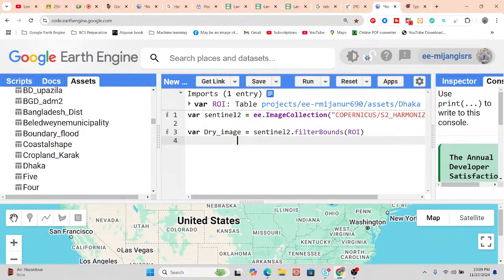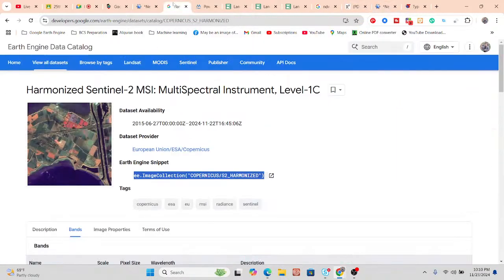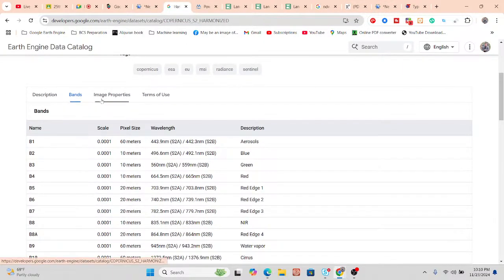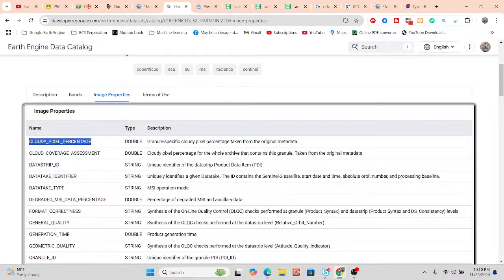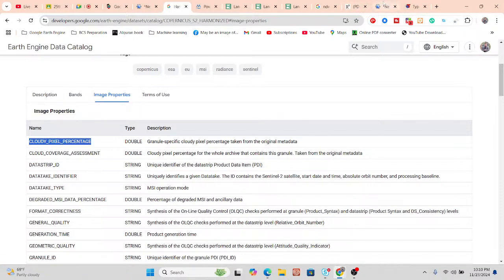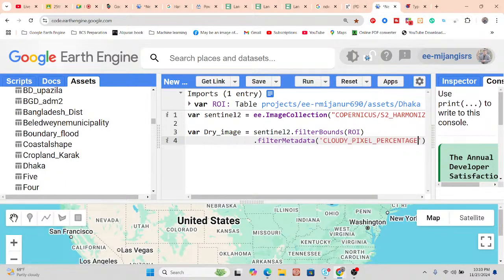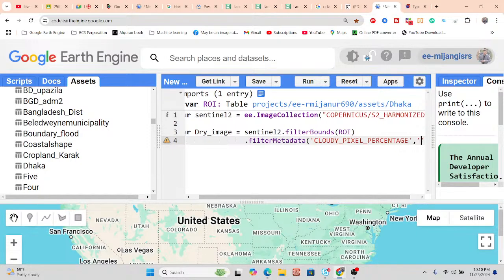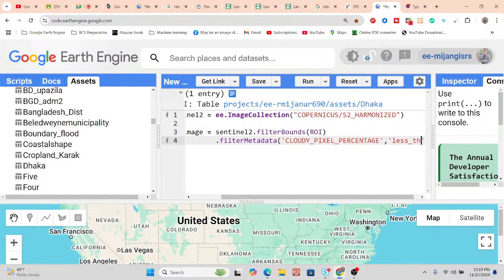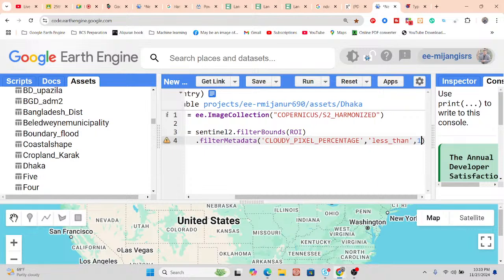And then I put here filter, suppose filter metadata I want to choose. And I apply it to a specific image property. Suppose I want to apply it to cloud pixel percentage. Just copy and then paste here. And I choose, suppose, less than, and I put suppose 1.